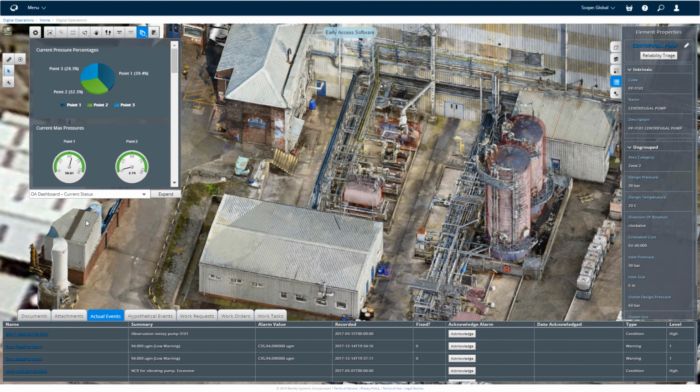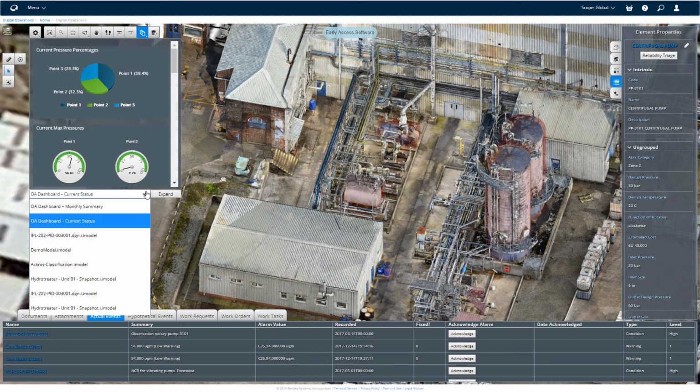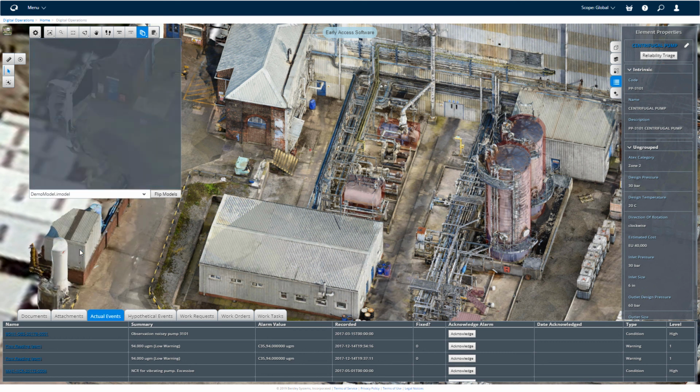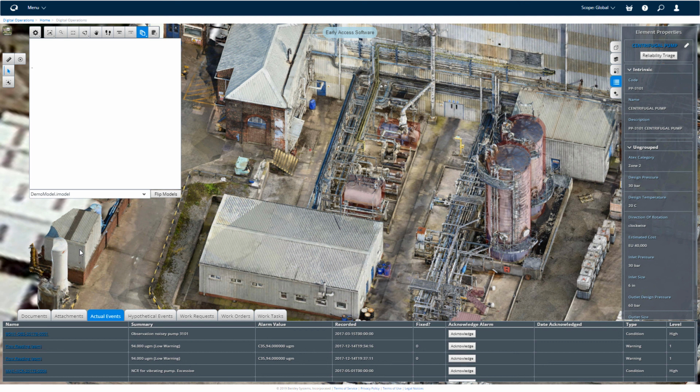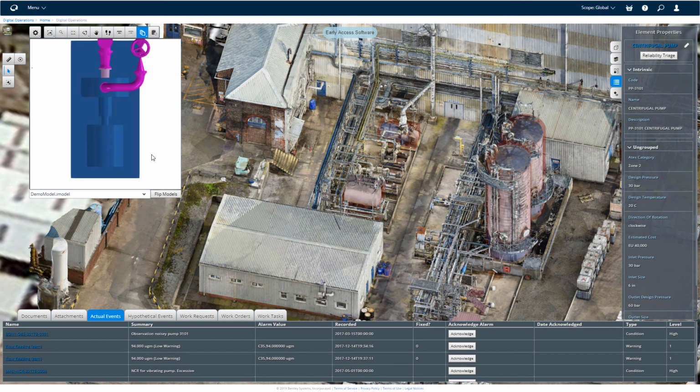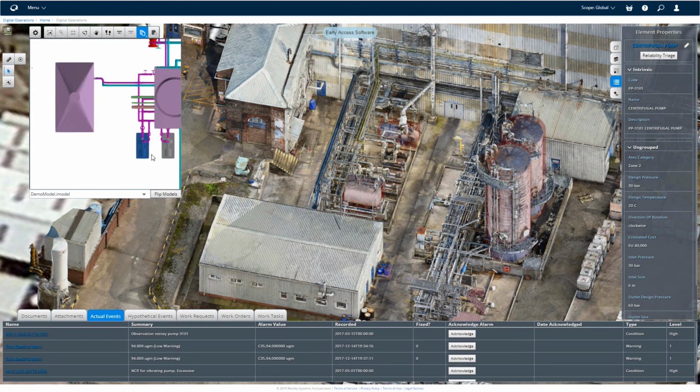We can insert dashboard widgets about the production performance in the picture-in-picture view. I can also show the actual CAD model if it's available, as in this example right here. And again, you can zoom in there and show the various equipment in the CAD model if you had that information. In addition to what you have from the ContextCapture, you can mesh this all together into one digital twin.